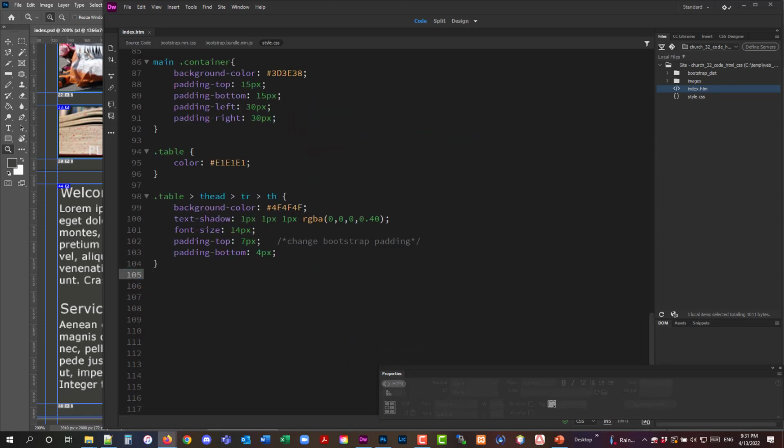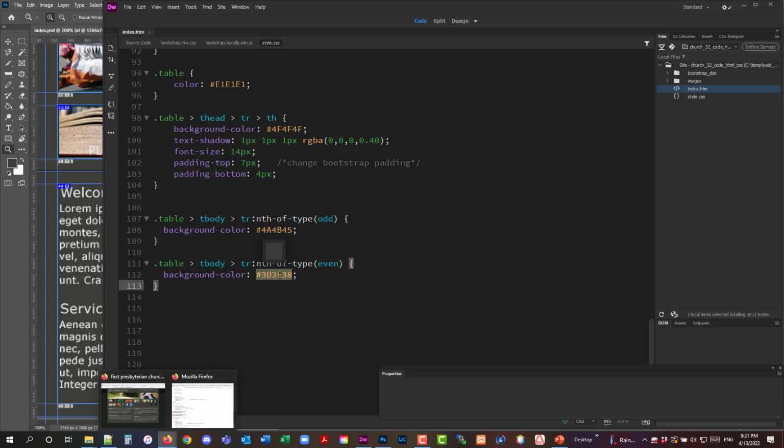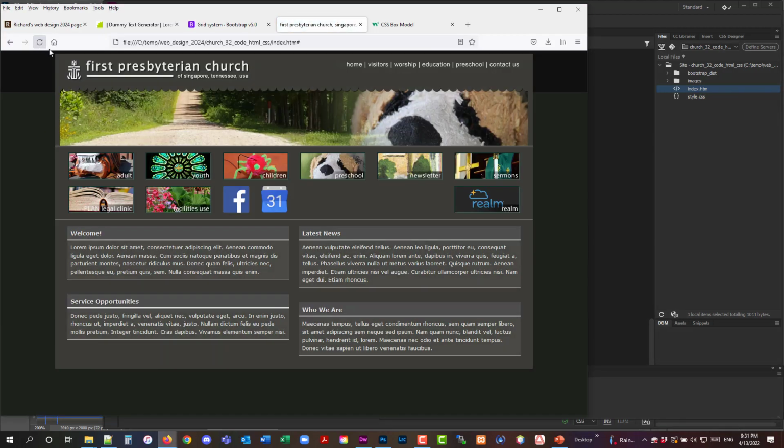So you say that the odd lines and the even lines have different colors. Control S to save. So odd lines, this color, even lines, slightly different color. And I use the color picker in Dreamweaver to change that. Come back here. All right, that looks pretty decent. Doesn't really affect much, but that works. If I start adding lines, you will see the difference, okay?